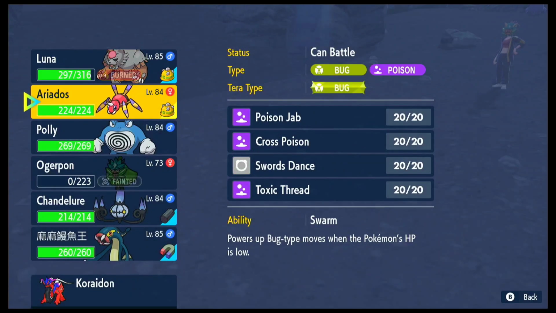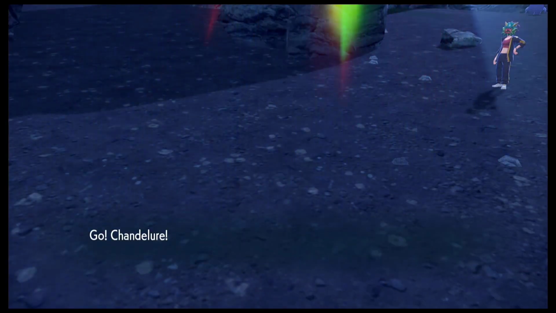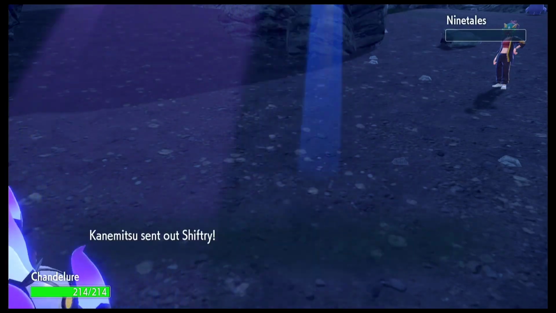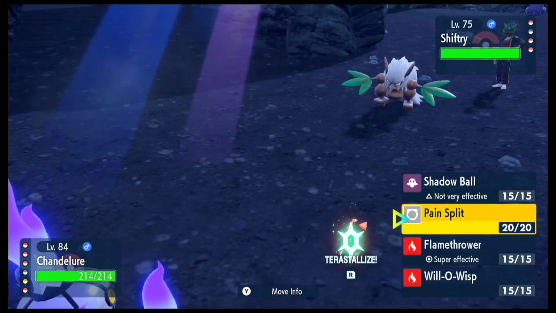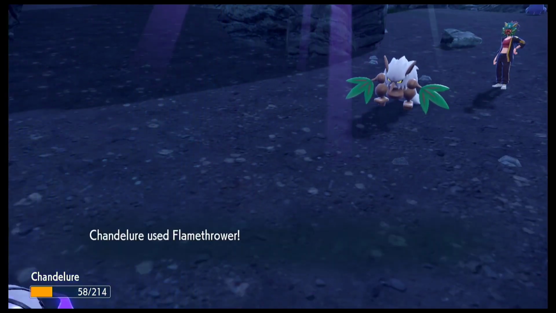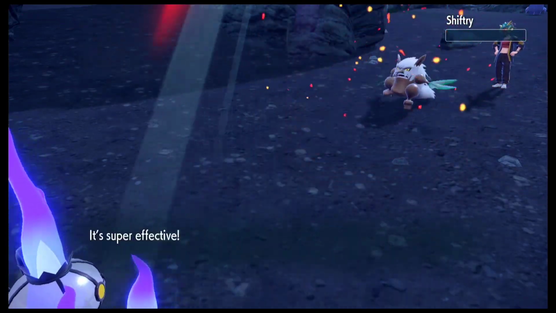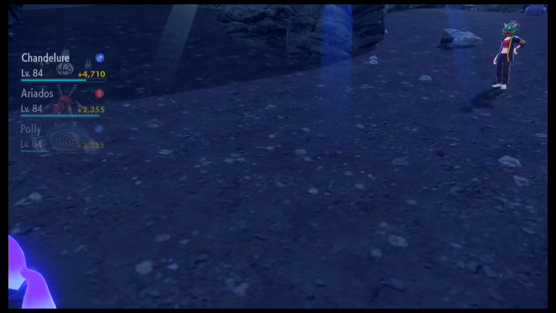Up next we do have Shiftry, which means I have to switch out. Even though the trainers do have a specific typing, they have other Pokemon that they can actually use, like Shiftry right here. So do be careful about that. It is pretty easy to go down if you just have a team of all ground type Pokemon. In my case, I do have my Chandelure, which was very helpful.